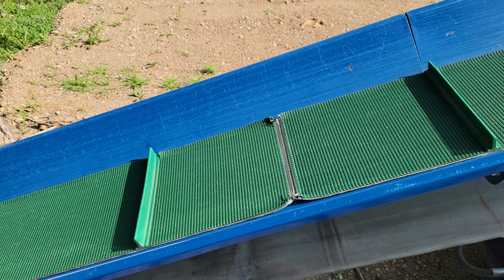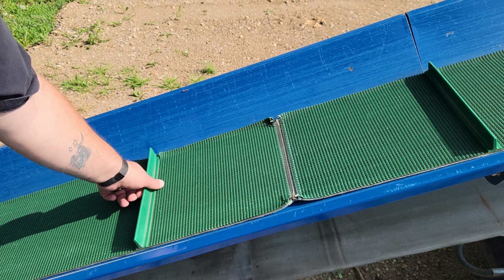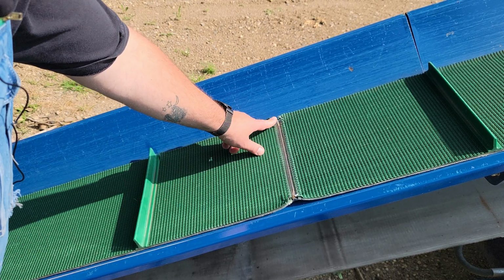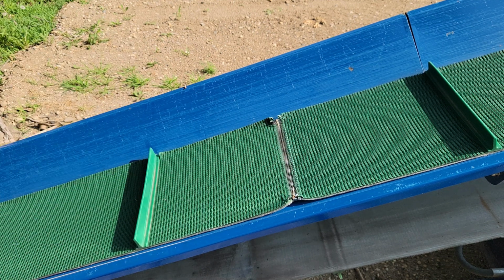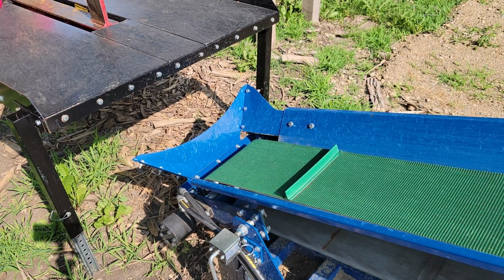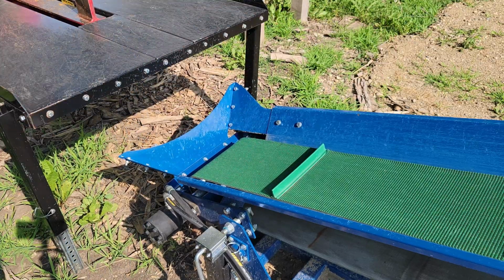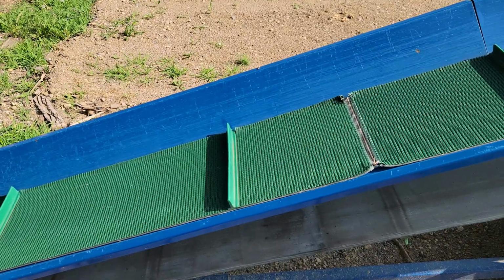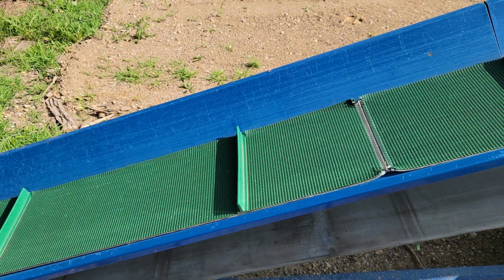The dealer I bought this one from still had one of these in stock, and I wanted it quick, so I ordered this. But I do like this belt overall, but this is your seam, and if your tracking's off at all, you can kind of see that these edges are curled up. It'll catch down here as it's coming around. It'll rub up against here and start messing up your splice, and also messing up your belt paddles and stuff. So tracking is very important if you have the belt style.